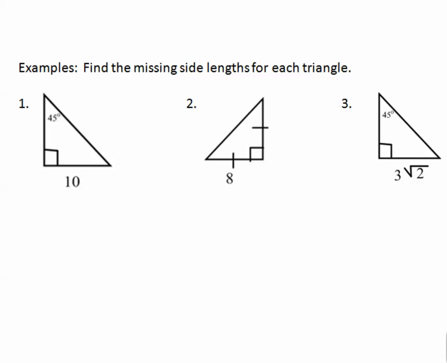Find the missing side lengths for each triangle. I see this is 45 degrees, which means this has to be 45 degrees. I know there are two congruent angles, so there must be two congruent sides. This is 10, so this is 10. The shortcut, the formula, says that the hypotenuse is the leg times the square root of 2. So the hypotenuse is the leg, which is 10, times the square root of 2. That's it. That's all I have to do. That's my shortcut. I could use the Pythagorean theorem, but I know it's going to give me that type of answer each and every time. So there is no work to do here. How exciting is that?